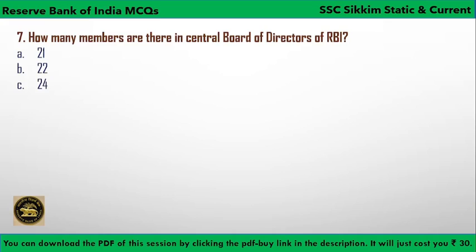The next question is, how many members are there in the Central Board of Directors of RBI? Is it 21 members, is it 22 members, or is it 24 members? The correct answer to this question is, not C, sorry, A, that is 21 members. Okay, so RBI has 21 members in the Central Board of Directors.